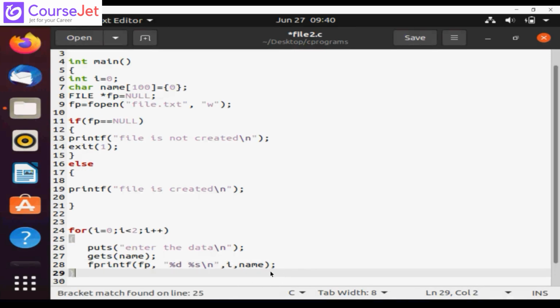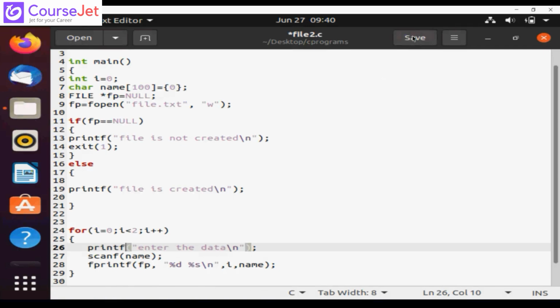We display only our numbers. And here in place of this, now we will use scanf, and here we will use printf. You can't use this printf function to enter the data into the file.